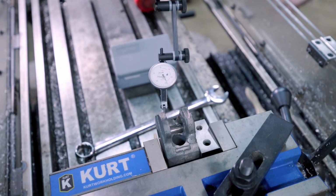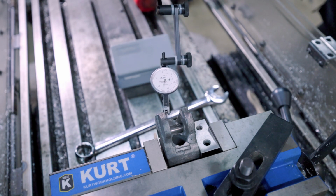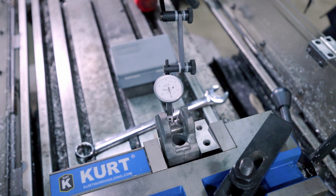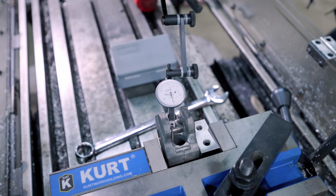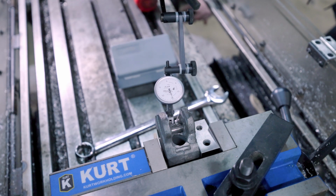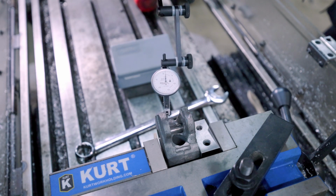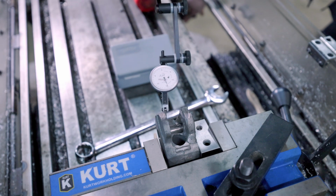So some fussing and finagling later, I think I've got it pretty much as good as I'm gonna get with such a small amount of surface to actually indicate on. But as you can see, on average, it's probably about within a thousandth, which is really good. Maybe within 2 thou. Let's say within 2 thou, which is plenty good enough, and that surface actually has quite a lot of imperfections, so I'm not surprised that we're getting such erratic readings.